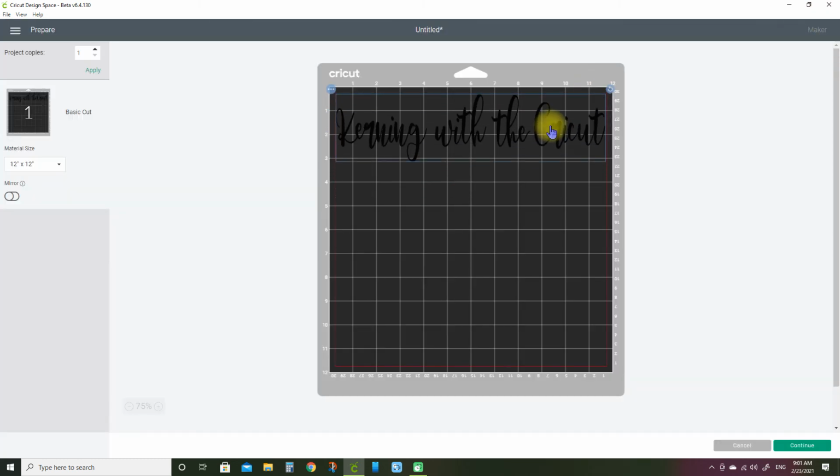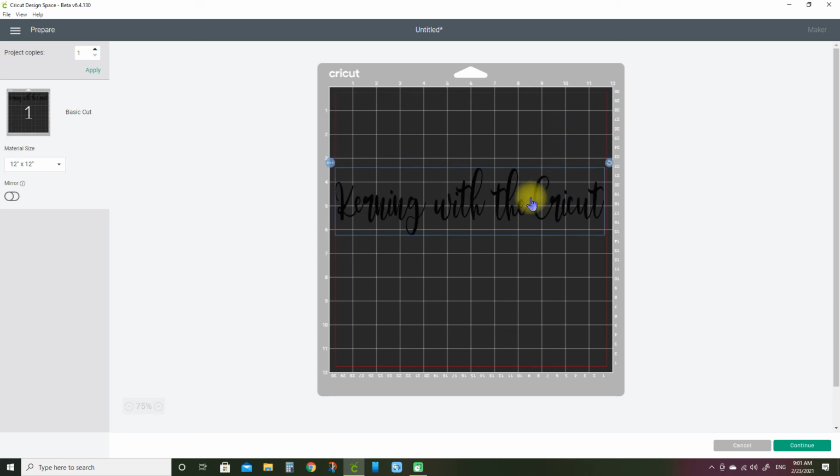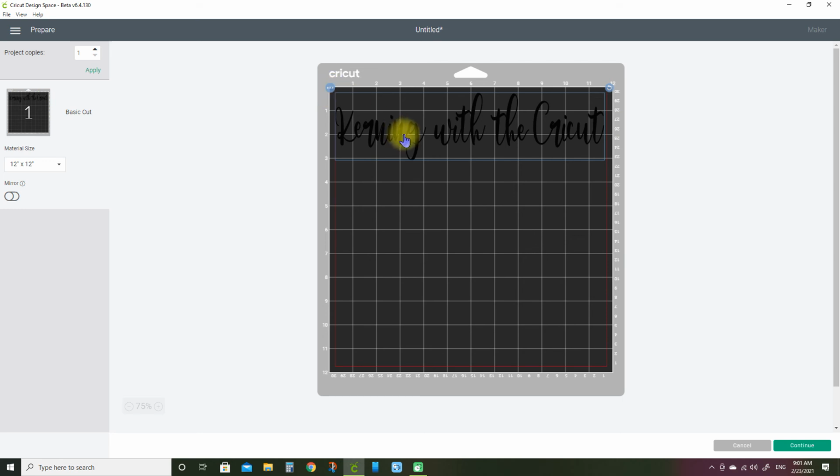There it is. And again, once we're on this mat, if you were doing more than one, you could move it around. If you did have more than one, okay, so let's say we wanted to do 2. And I'm going to show you another quick little trick of the Cricut. So right now the default is 1. Say we needed 2 of whatever we're doing. We would make it 2, and once we hit apply, it's going to put 2 of them onto our mat, which is great. But say for some reason you're doing one in a different color, or you have scraps that are a certain size. I mean, you could definitely work with spacing and put different scraps on the same mat, but you're being really careful. This is for a client, etc. You want to move it onto a second mat.